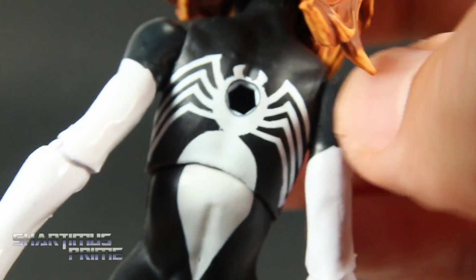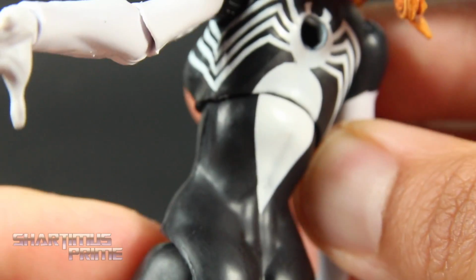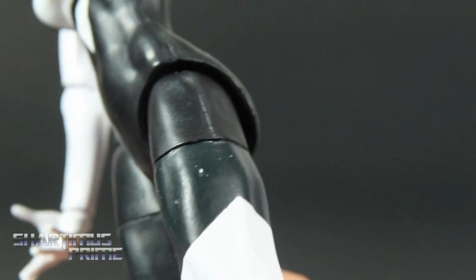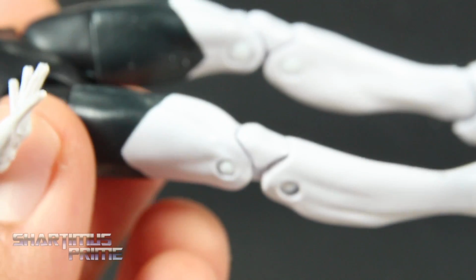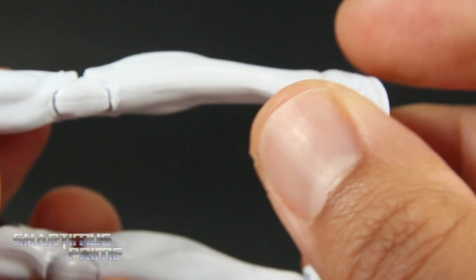But anyway, looking at the back of the figure, you can see that we still get some nice deco printed right over there. So I like that. And she does have a port in the back. And then you can see the Julia Carpenter nalgas looking really good. And then a little bit of white splotching right over here on the upper thigh. Could be irksome. But again, we get that nice shiny white paint right over here for the legs. And I think that looks great.